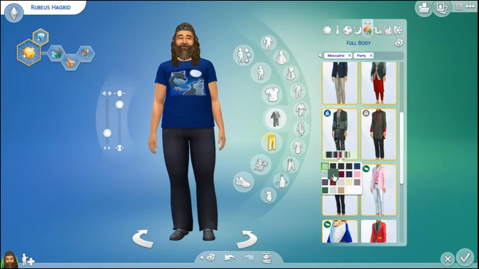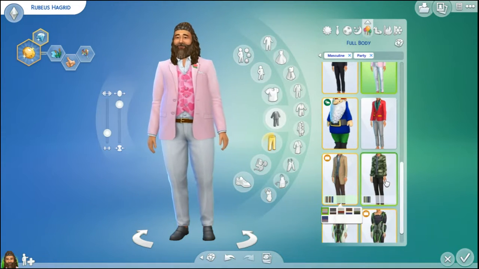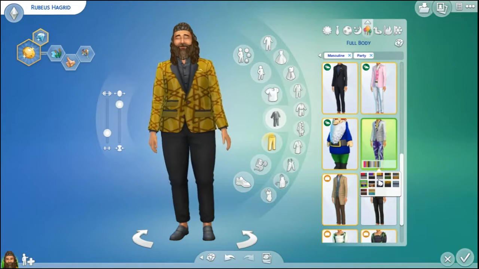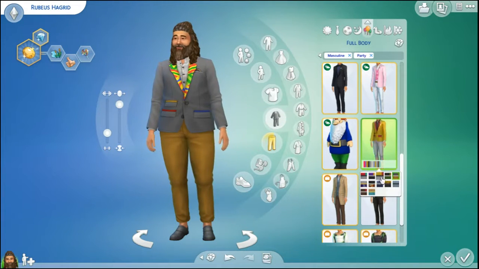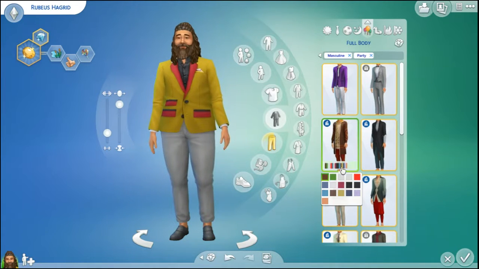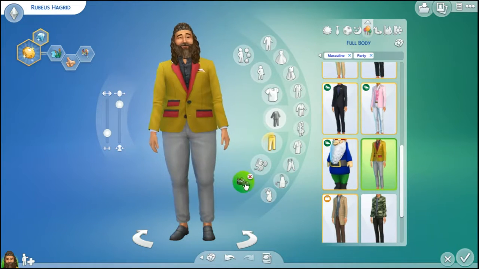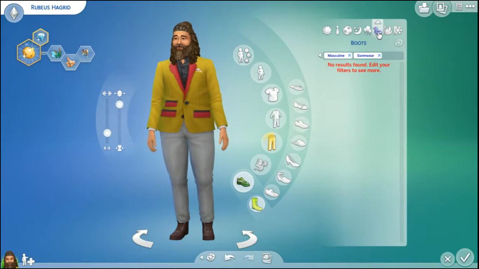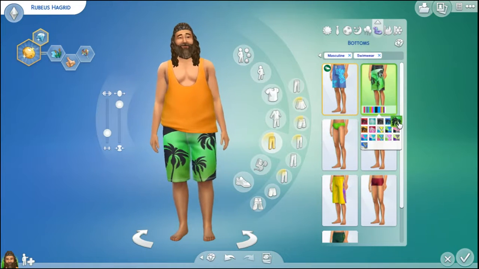And then this is the party outfit. I don't remember what I did for this one. I think I tried to find something yellow as well, because again, when he goes to the ball, he's wearing that outfit, so it's formal and party. And God, some of the outfits that came with City Living are just out there, really out there, and really bright and colorful. And here I am looking for anything that's yellow again. Now I realize I should have just used the filter. But yeah, so it's a little bit of a nicer suit. It's a very updated version of Hagrid's party outfit.